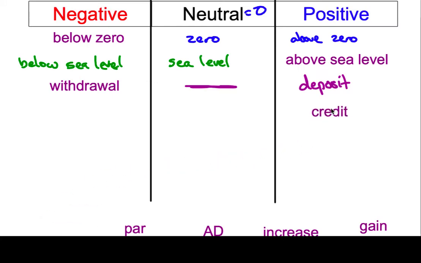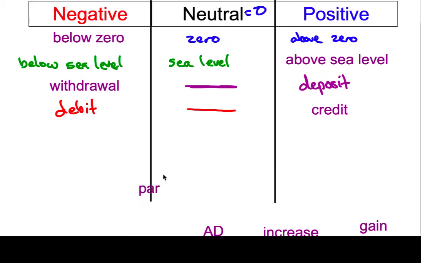Next is credit. Credit is a positive. So think of it as I get a credit into my account. Maybe somebody credits me $10 into my Fortnite account. So I got $10 in V-Bucks that I can spend. A credit is added to your account. The opposite is a debit. A debit is a negative. You're subtracting money out of that account. Mom or dad might have a debit card where when they use it, it subtracts that money right out of their checking account right away.